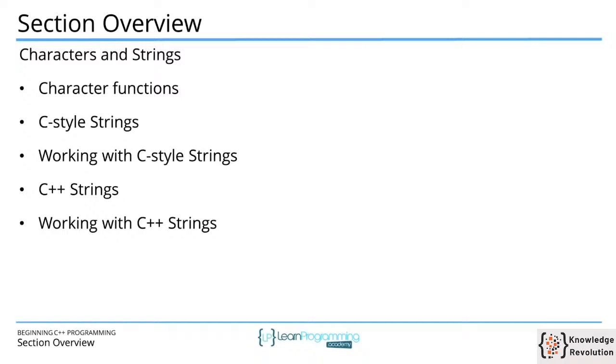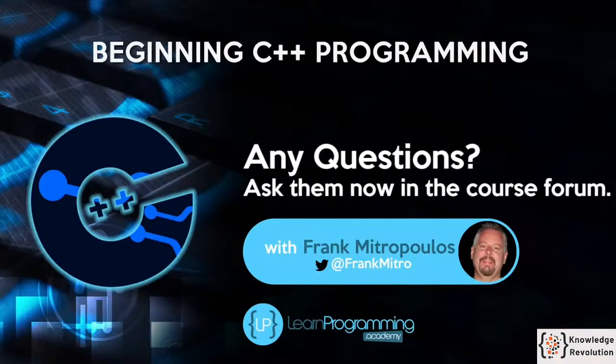First, we'll see what C-style strings are and how they're represented in memory. Then we'll see how to work with C-style strings using some of the string functions available in the cstring and cstdlib libraries. Then we'll learn about C++ strings. C++ strings are objects, just like our vectors were, and they're used with an object-oriented style of programming. In this section, we'll learn how to declare, initialize, assign, compare, and use some of the other C++ string methods. Methods are functions that work with objects. So let's look at C-style strings first in the next video.